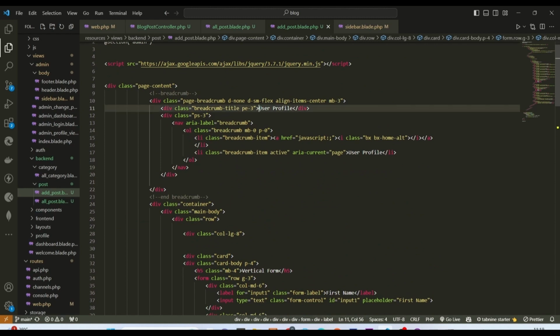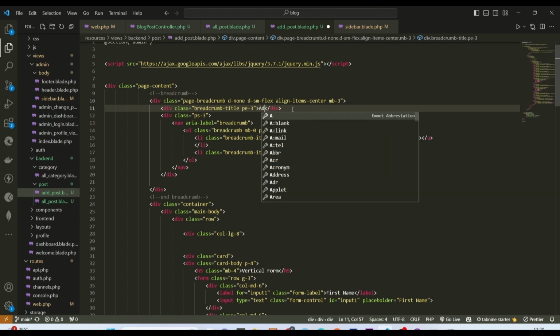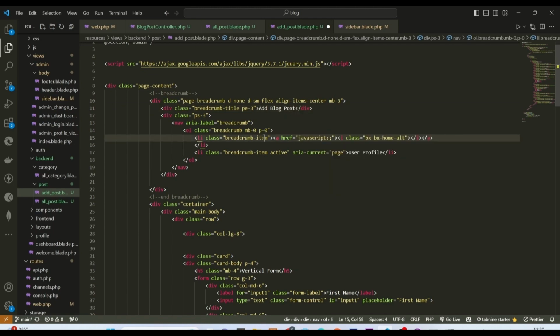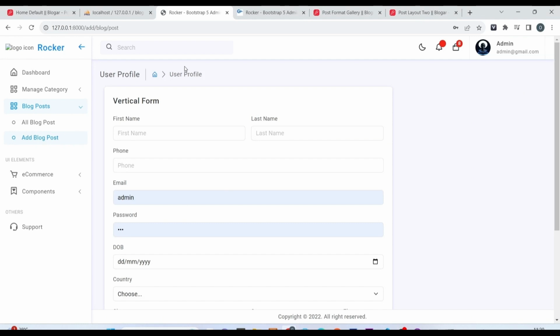So now in our add post blade, we change this user profile to add blog post. So we can remove this. We don't need this.